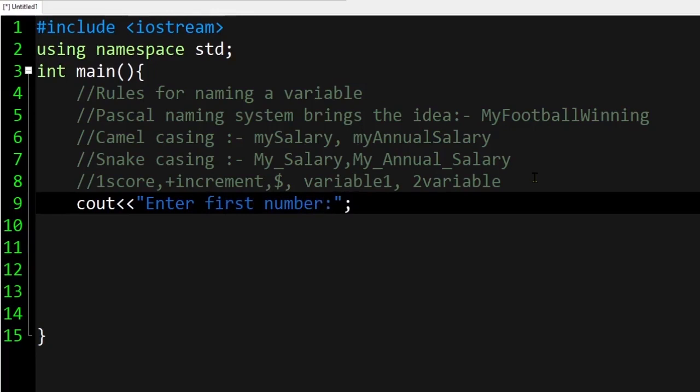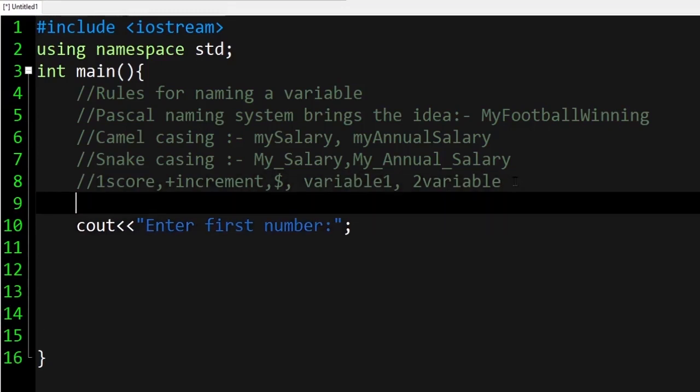So this one, the computer will display line 9 will just display to the user, enter first number. But before that, I need to create a variable that is going to hold the first number, the second number. What I'm just going to do here is create a simple program that is going to compute the average of two numbers.